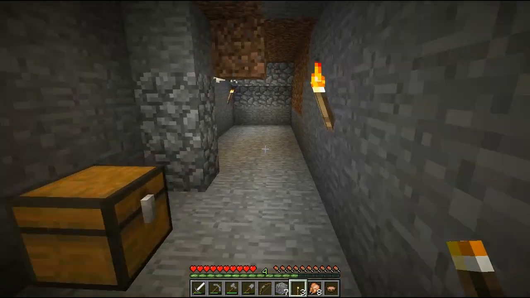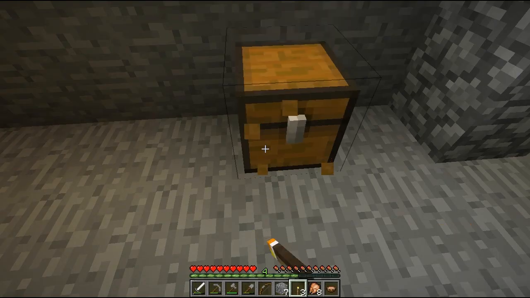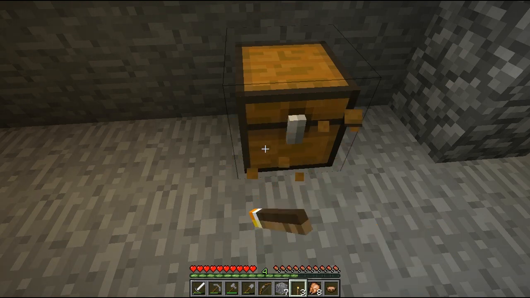And I got one more area sectioned off. There's a chest here. Got some bread, some rail pieces in the chest, some redstone, that is cool. Iron and coal. Awesome. I'll grab the chest as well.